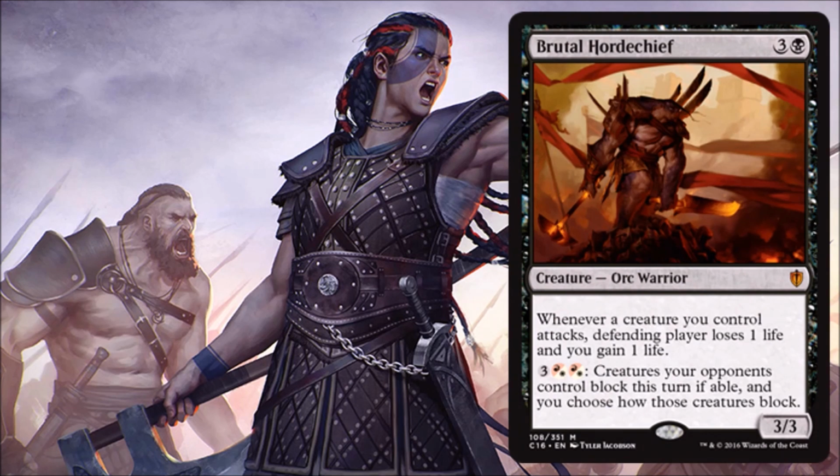Creatures your opponents control block this turn if able, and you choose how those creatures block. So not only can you use this when you're attacking, but you can use this even when other people are attacking. So someone else attacks another opponent, and you can activate this ability. I mean, that's awesome in a multiplayer game, right? So this is fantastic. I love this inclusion. Now, granted, sometimes your opponents can mitigate the damage by tapping creatures that have tap abilities and stuff like that. But still, you're going to eventually get some gains out of this card for sure.